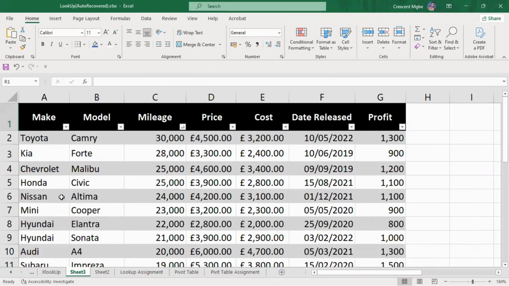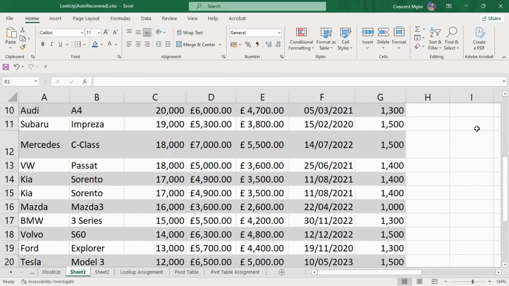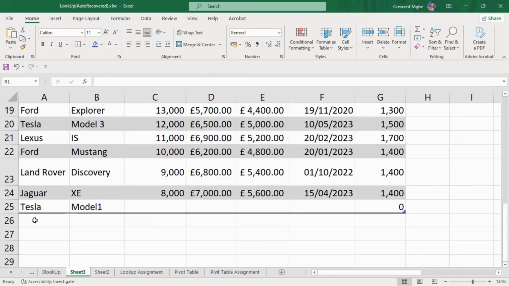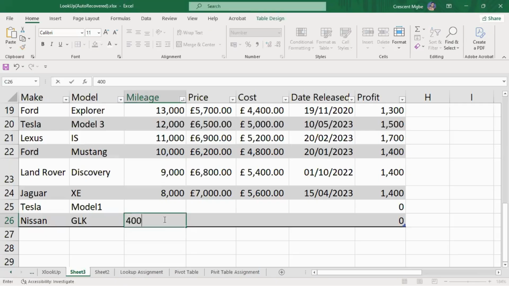That's what I just answered. If Nissan, for example, I can't tamper with this table because everything there depends on it. But here we can tamper with this one. If I have another Nissan here, and the model is not Altima, maybe the model is GLK, and the mileage is 40,000.